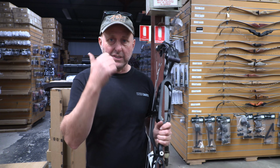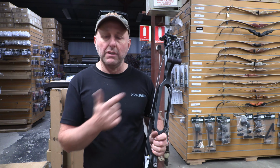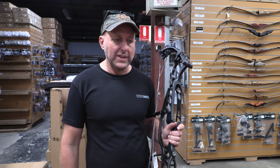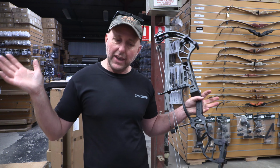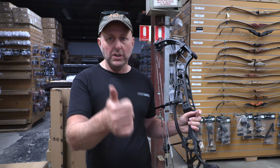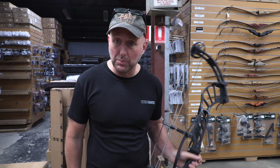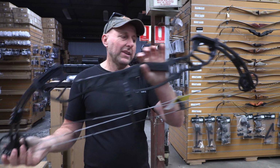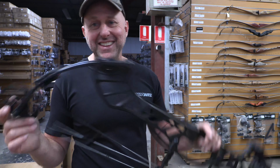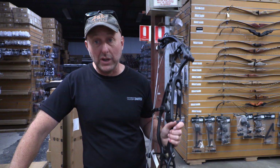What makes a bow attractive is adjustable draw length that fits anyone, poundage adjustability, so you can adjust it more than 10 pounds, because people often want bows with more than 10 pounds of adjustment, and tunability. That's it. I don't care which brand it is. You want tunability, draw length adjustability, and poundage adjustability. That's simple. And you want it to look pretty, so you can show your friends the latest pretty bow that you've bought. Anyway, if you buy this bow, or if you've got a Hoyt Invicta, it shoots great, and I see no reason why you want to upgrade.